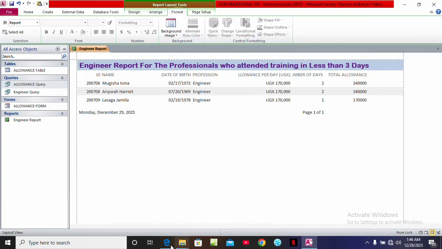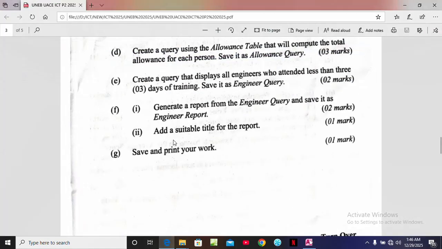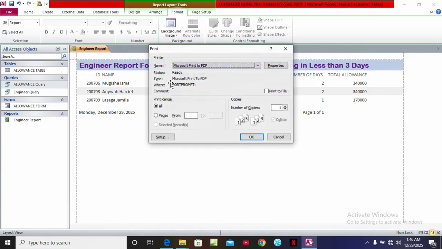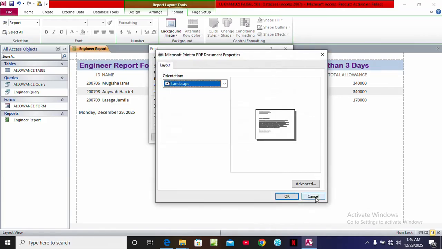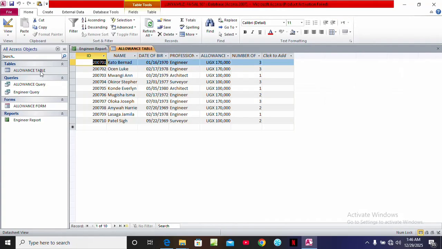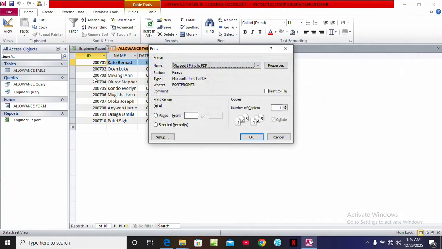And lastly, save and print your work, because we're going to print all this. You can start with this, press Ctrl P, of course you print. Press Ctrl P, you come here, press Ctrl P, you print.